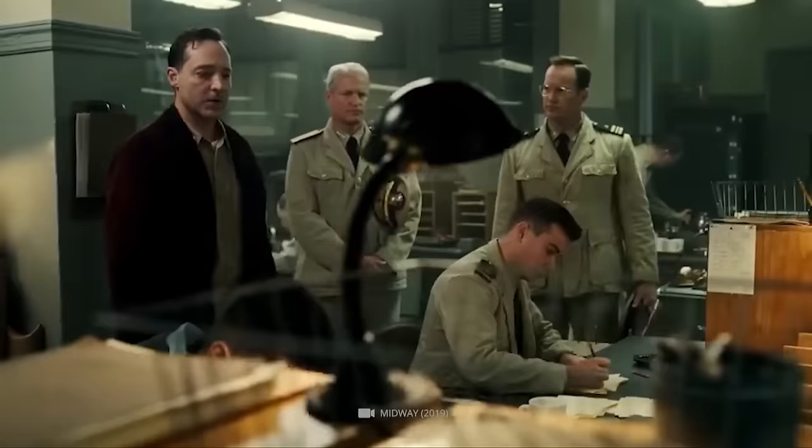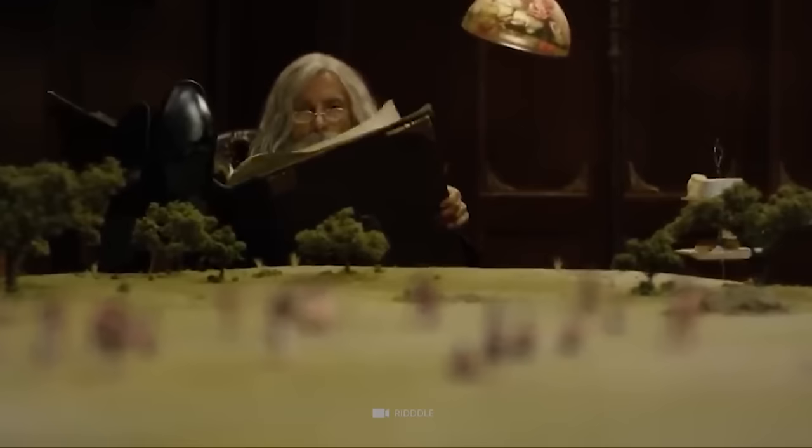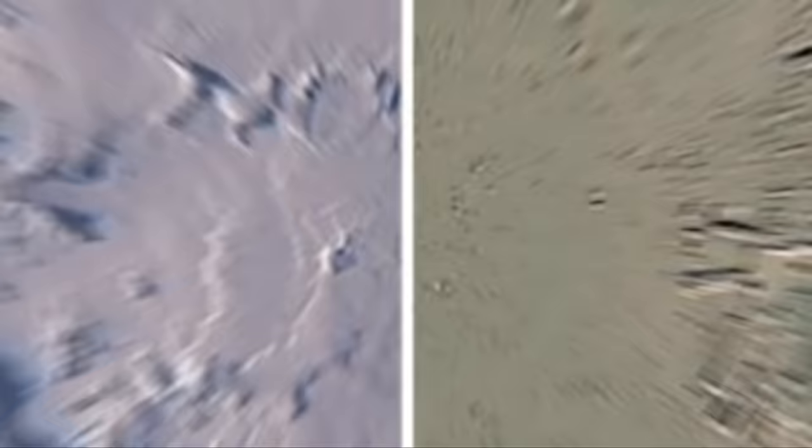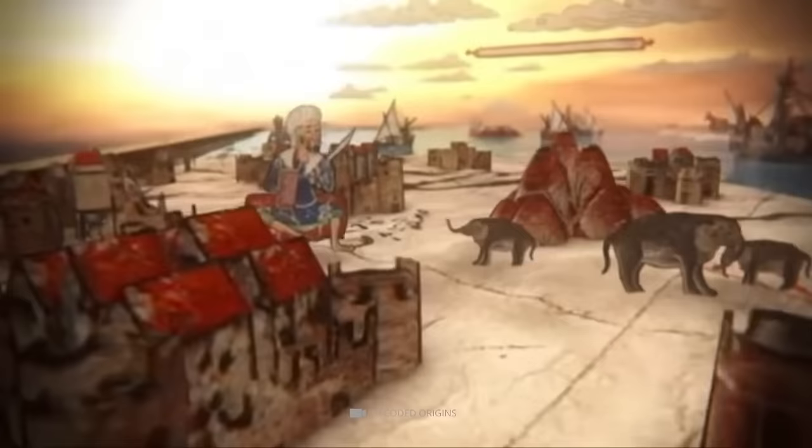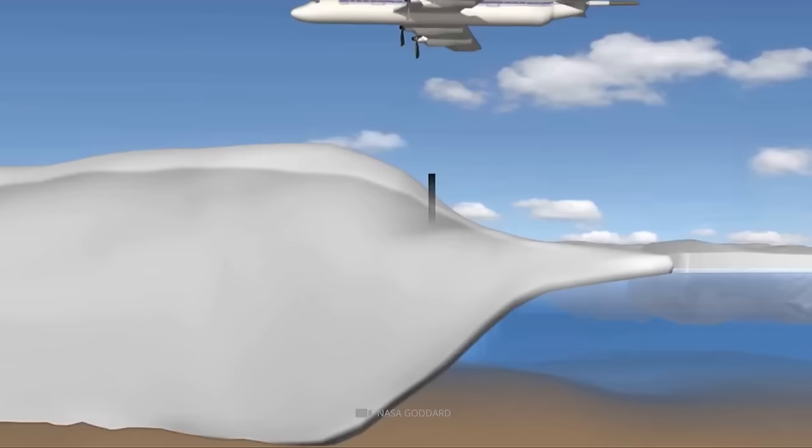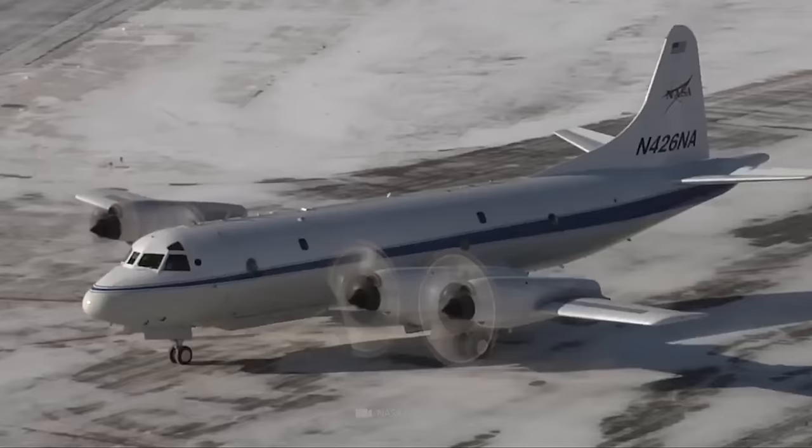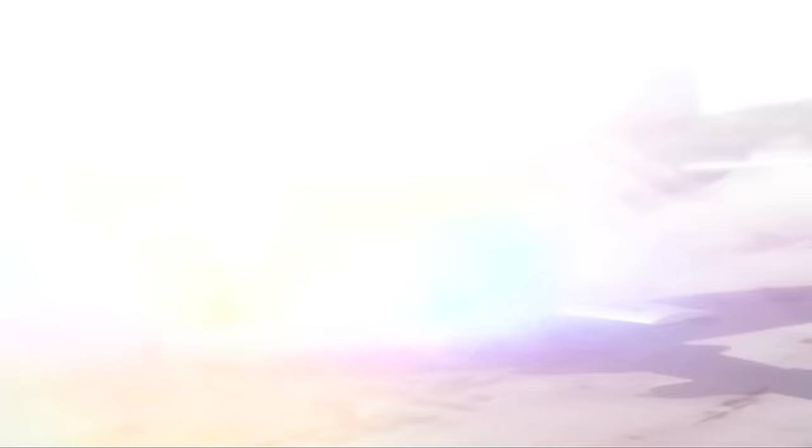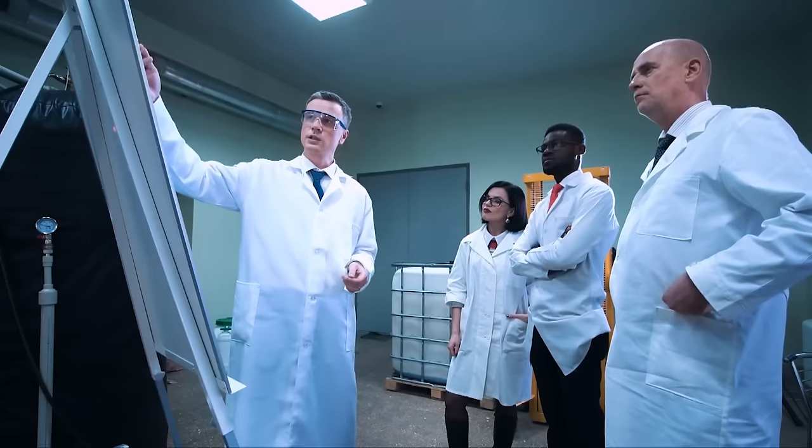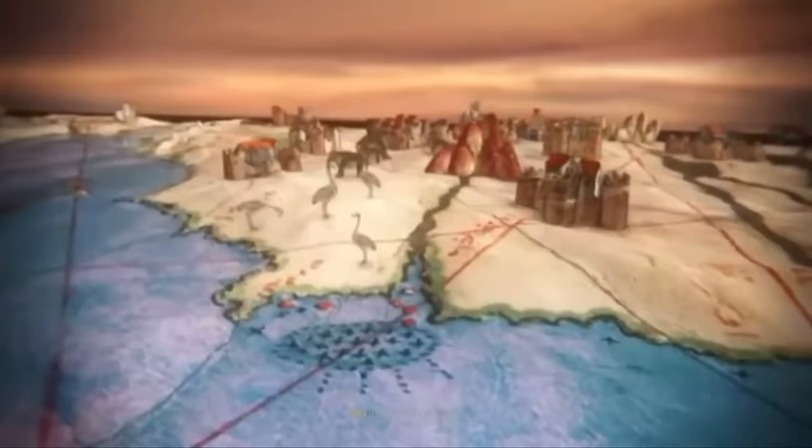The ancient Piri Reis map was created in 1513 using military intelligence. It is thought to have verified the existence of Antarctica's hidden city even though the map appears to depict the Antarctic coast hundreds of years before it was found. Many academics at the time rejected it, but recent images from NASA seem to show signs of a human settlement below the ice. Online investigators speculate that these images depict a city. The images were captured using remote sensing photography for NASA's Operation IceBridge expedition to Antarctica. Google Earth photographs also appeared to show a pyramid sticking out of the tundra, with supporters suggesting it is proof that people formerly lived in the region and created buildings.